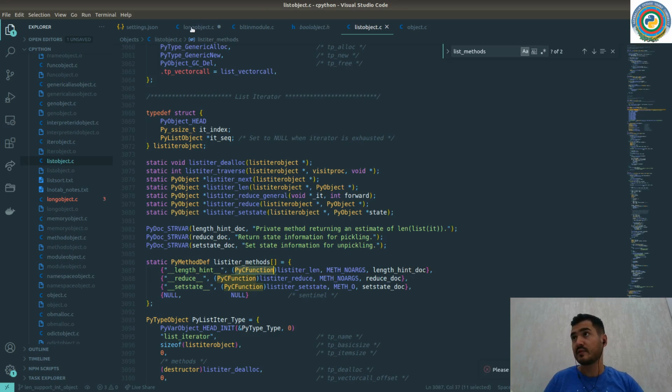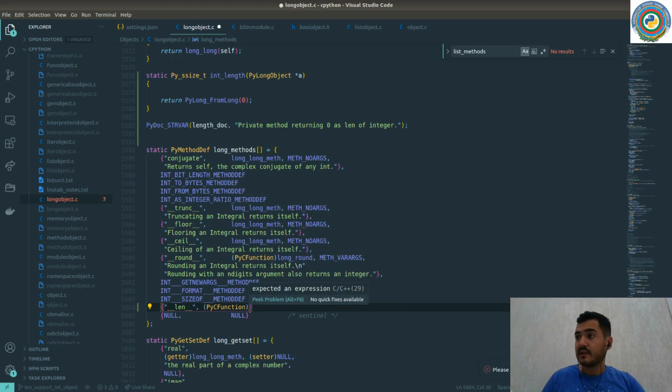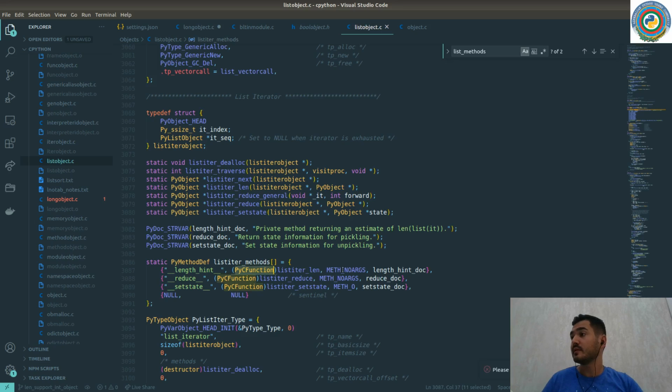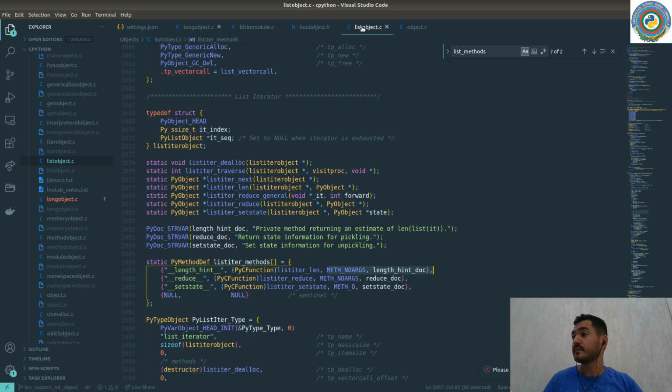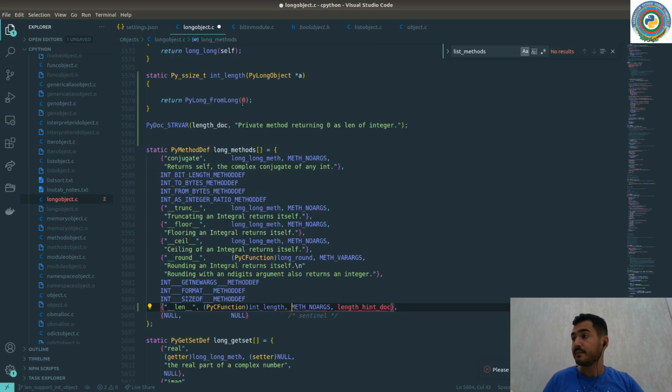I'm going to copy the name of the function itself, so int length, which we have declared above, then just another copy, and yep, length doc, not length hint doc, length doc. That should be enough actually.